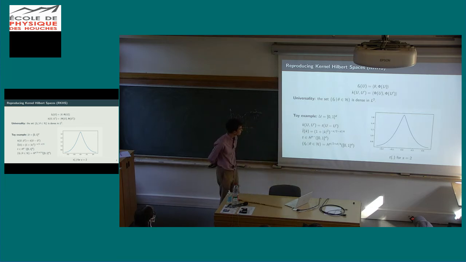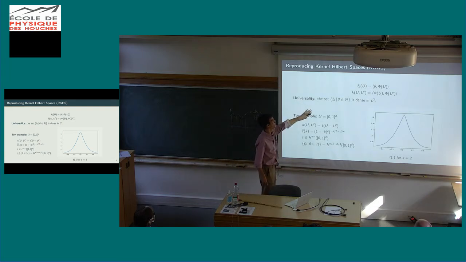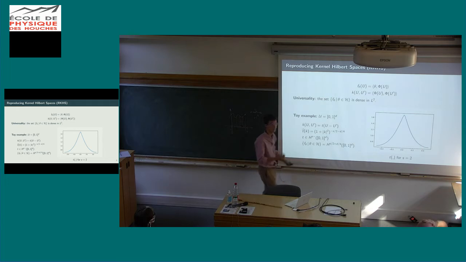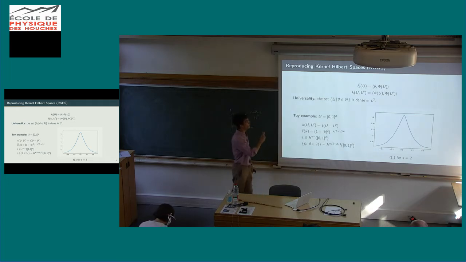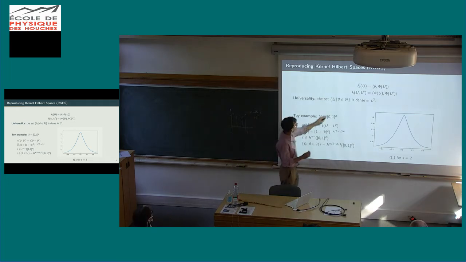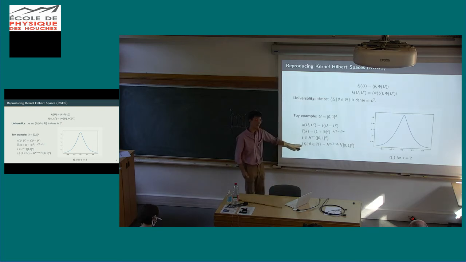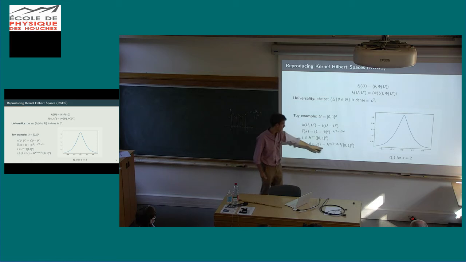Okay. So it sounds from a machine learning point of view that it's a bad idea to take a set dense in L2, because if you can approximate any function, then you have no a priori and then you will overfit. It's not true, because typically you will regularize. So you will restrict to thetas that have a small norm. And so finally you will end up being in this set, not near any functions. You will end up with functions with a small Sobolev norm. Okay? This is the a priori of your kernel.